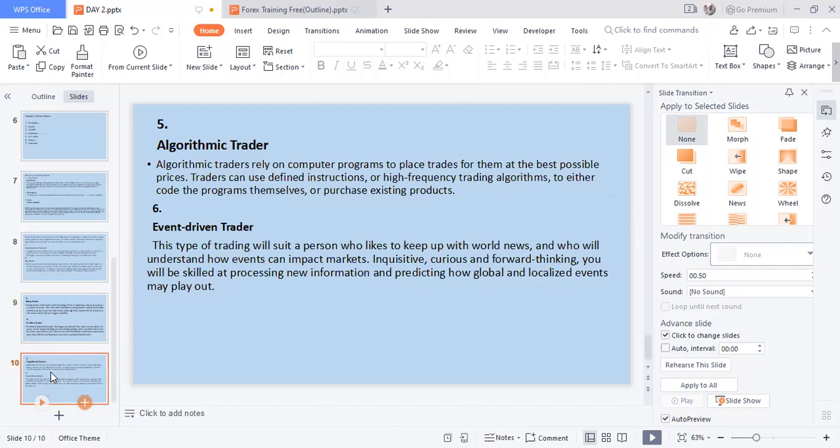So the next one is algorithmic traders. Algorithmic traders are traders that rely on computer programs to place trades. For instance, I'm designing a robot and eventually I'm through. Are you with me? And I'll be giving it out for sale. Robots are not cheap. Go and do your research. One robot can be as expensive as $3,000. But guess what? With all these robots, you must be sure of the specifications.